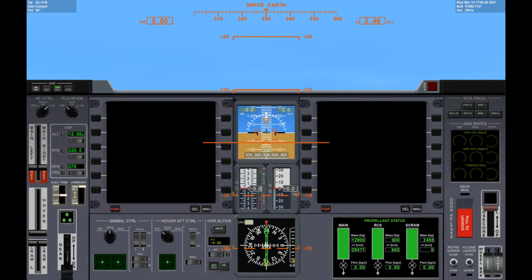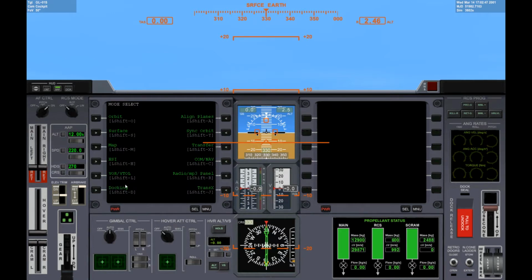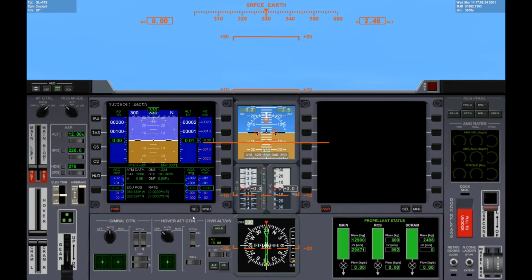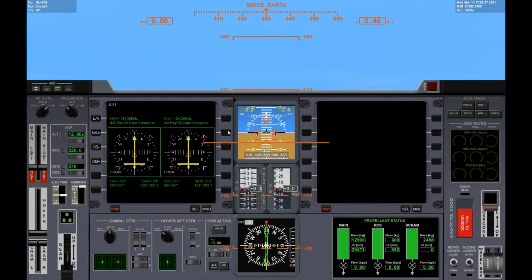This is a backup for your horizontal situation indicator. You also have an ILS, what is this called? Glide slope indicator. But you also have that if you go to select, and I think it's, is it HSI? No, there was some way to get it to work. I forgot how to do it. But one of these will give you this. I don't know how to get to it.